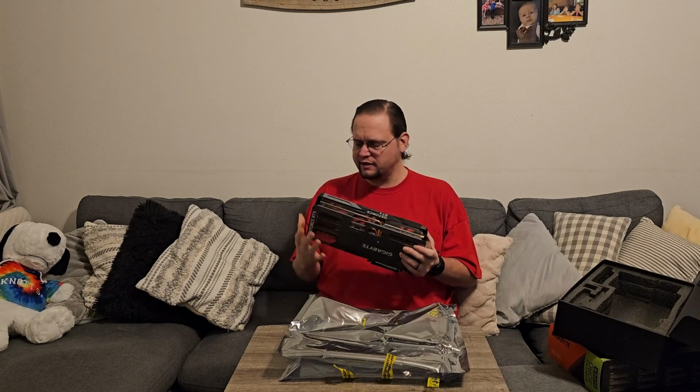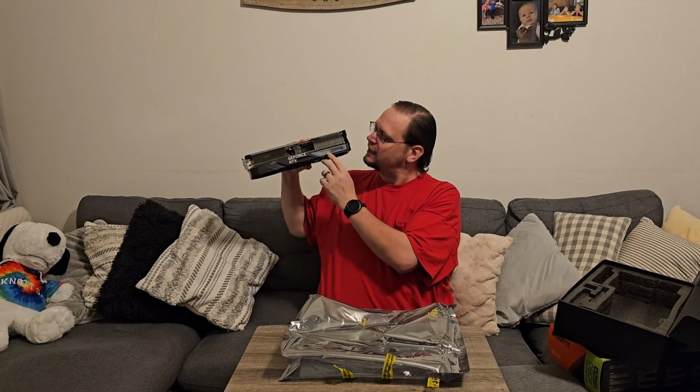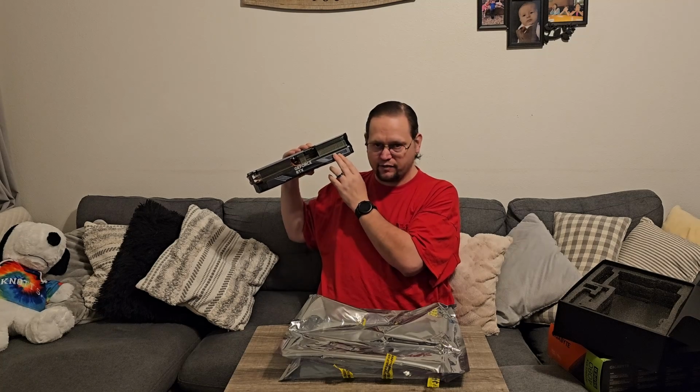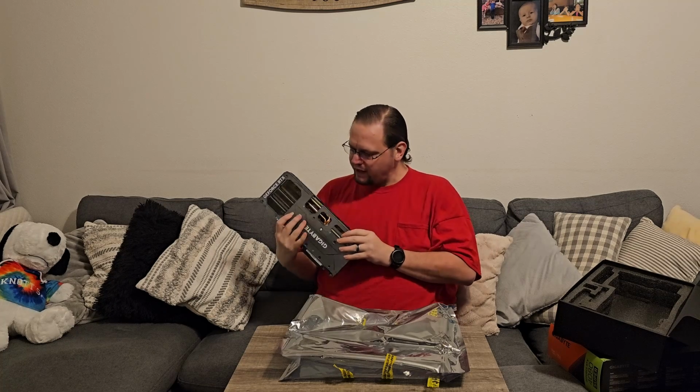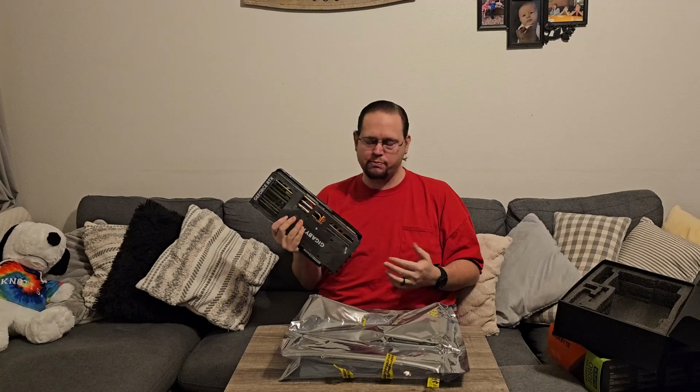This specific card, when it's sitting in the machine, does say GeForce RTX here, and this is an LED RGB screen that has Gigabyte written on it, that through Gigabyte Fusion you can change. I do not, however, see an RGB cable connection to run this to the motherboard, so it will be through the socket, which, thank you, I love. This is great. This is exactly what I was hoping for with my Red Devil card.